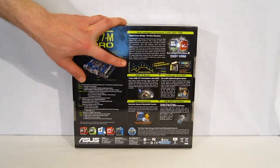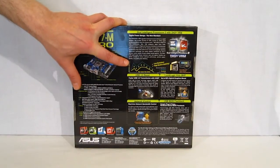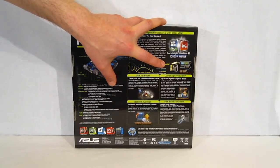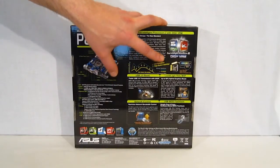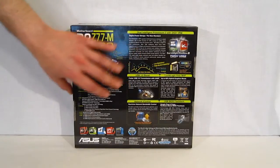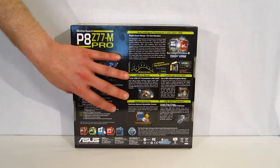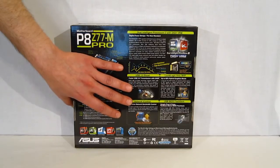There's also a simple one-touch overclock, either to standard or extreme overclock. USB 3.0 Boost with UASP support can boost transfer speeds of USB 3.0 devices up to 170%. LucidLogic's Virtue MVP allows you to take advantage of the iGPU as a hybrid with your discrete GPU, assigning the workload accordingly by what can handle it best and give you the best performance.